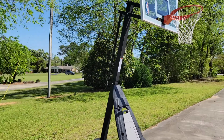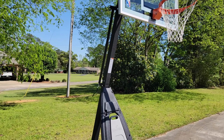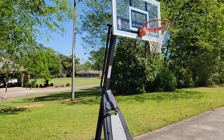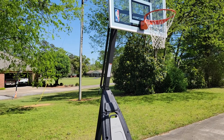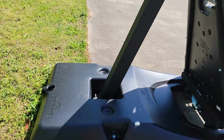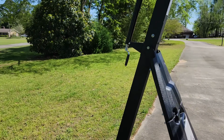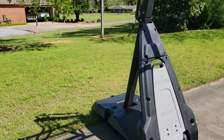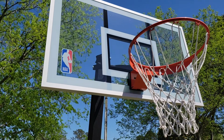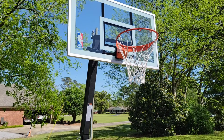The other thing I want to leave you with is that we do get some severe weather down here. We haven't had anything like a tornado this year. We did have one last year, but that was before the beast. And it hasn't budged, it hasn't moved one bit. It does come with a tie down that goes here on the back of the base. I have not incorporated that, and it really hasn't moved whatsoever. So I've been really happy with how sturdy it is. You can just see it's very well built. I think this is going to last a long time and really grow with the kids.